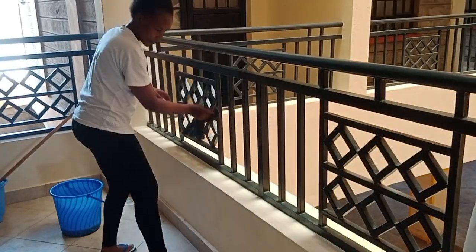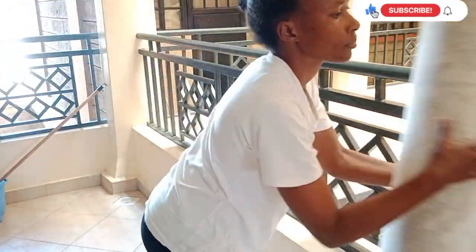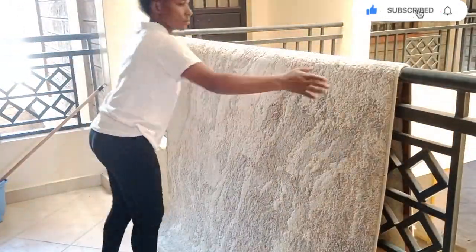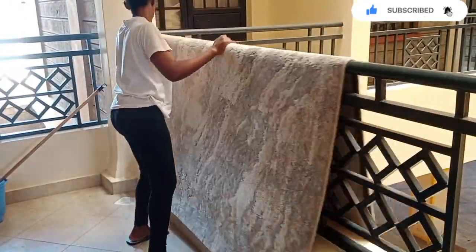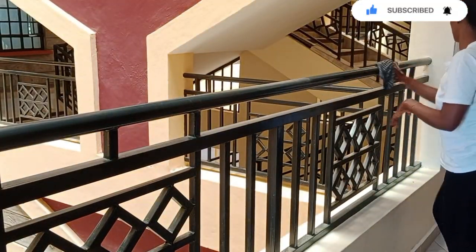So he was like, oh, sorry, I didn't clean on this day. And then I was like, it's okay. It's not like somebody forced me to clean it anyway. It was just me who decided to clean it. So we're going to have to put this mat here to have some fresh air meanwhile as we continue cleaning.